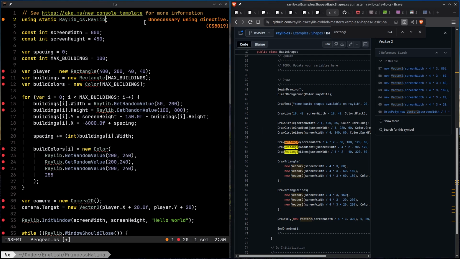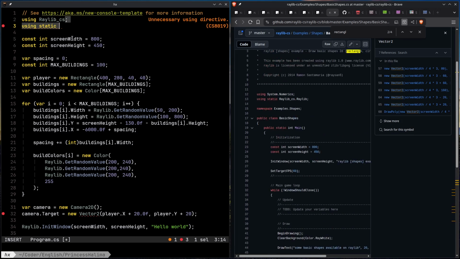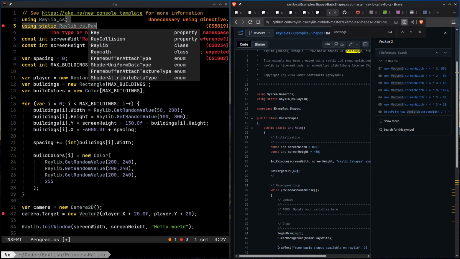Okay, let's try to add this as well. This is gonna be here, Raylib, CS Raylib.